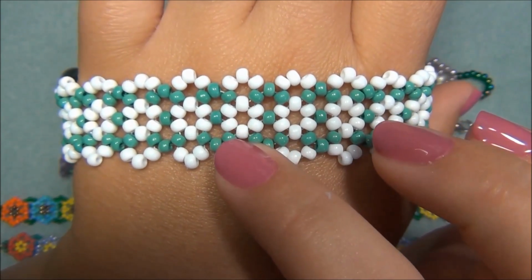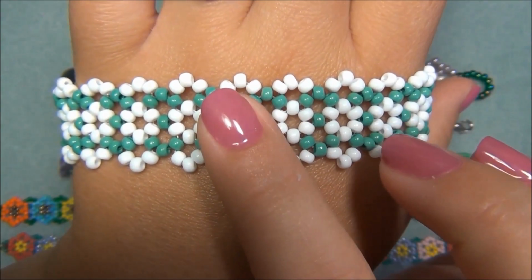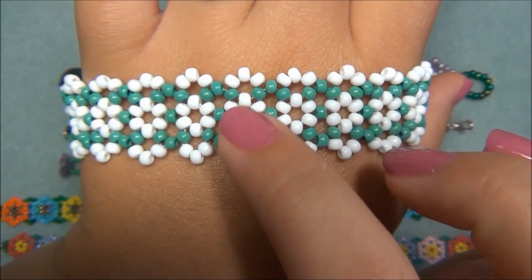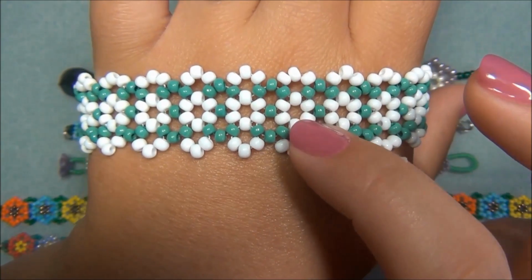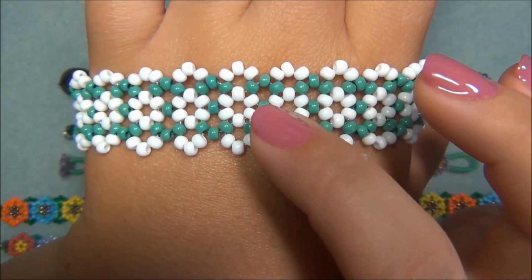So then I was wondering, well, I have a flower here. How could I connect another flower to it? So then when I looked over here, it kind of looks like a whole flower with half a flower connected to it. So that didn't look right.